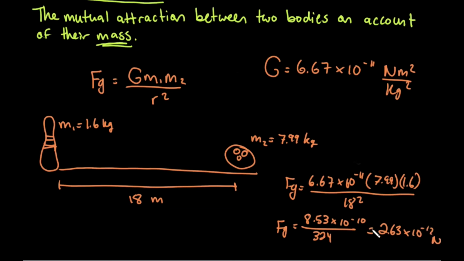So this is a very, very small number. You can see that when we have small masses and small distances, the gravitational force is extremely low. Obviously, we see this more prominently with larger objects like planets. So when it comes to calculating the gravitational force of objects in relation to Earth, we actually use a simplified formula. Let's take a look at that right now.